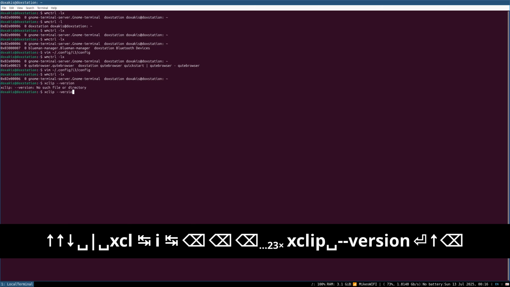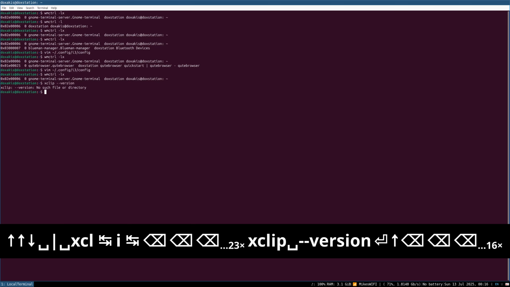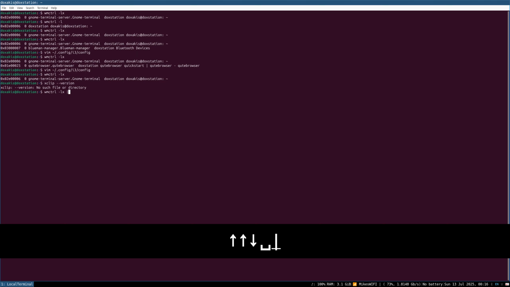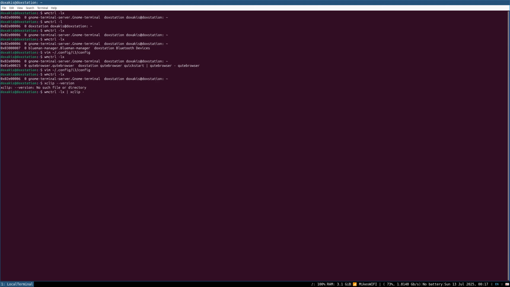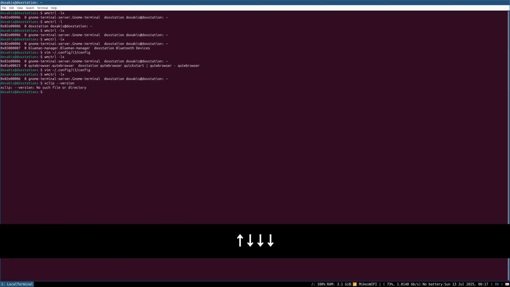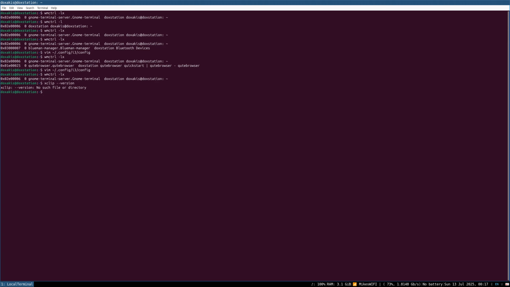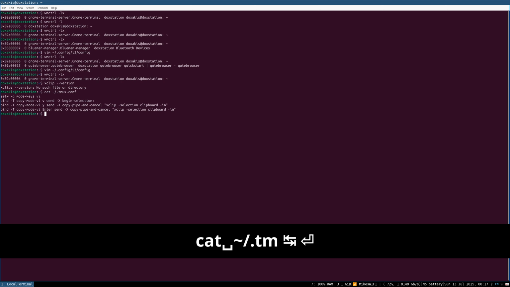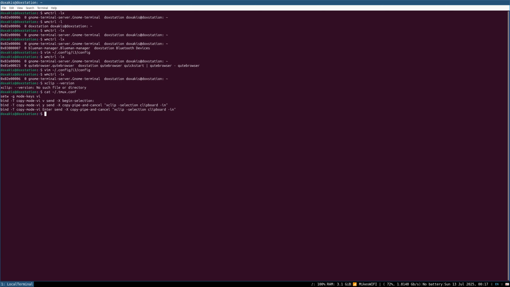Okay. All right. Yeah, we did install Xclip. So I could pipe it into Xclip and get it basically from Xclip, but that's not going to be extremely efficient. So remember how we created this tmux file, so that's tmux.conf. What we did there is we actually did exactly that.